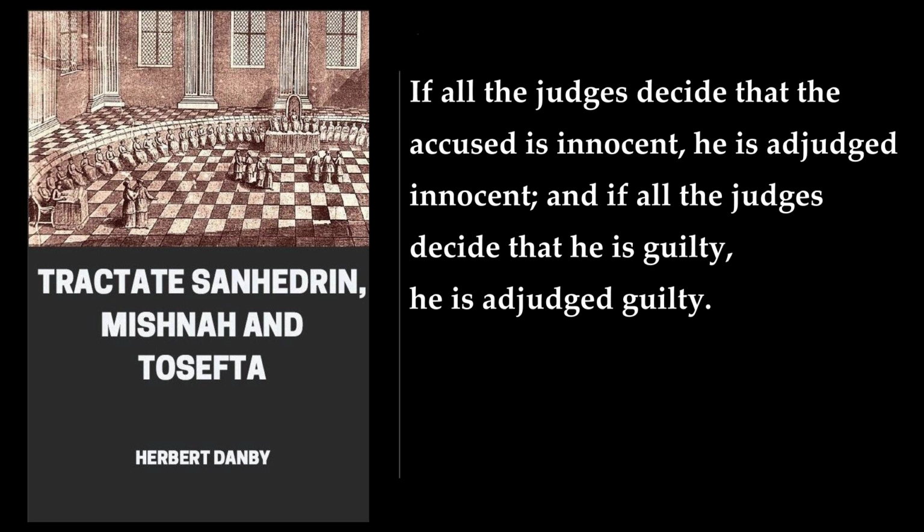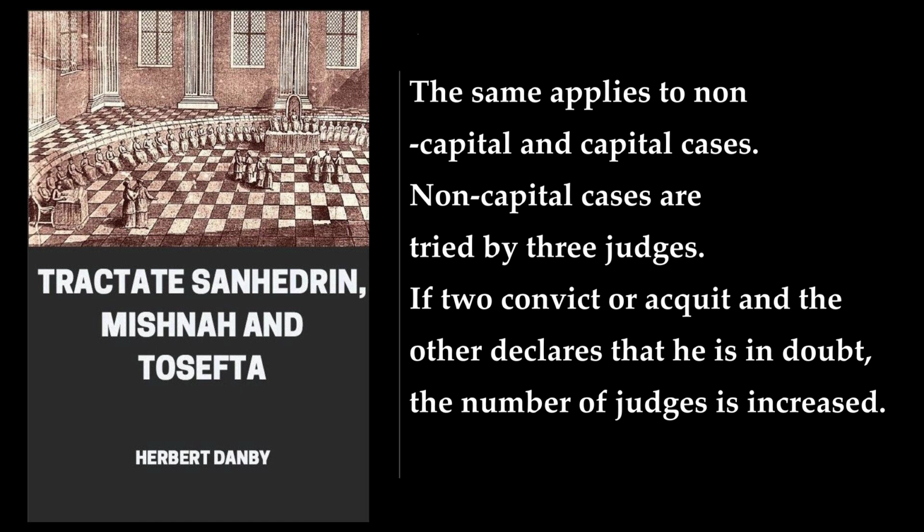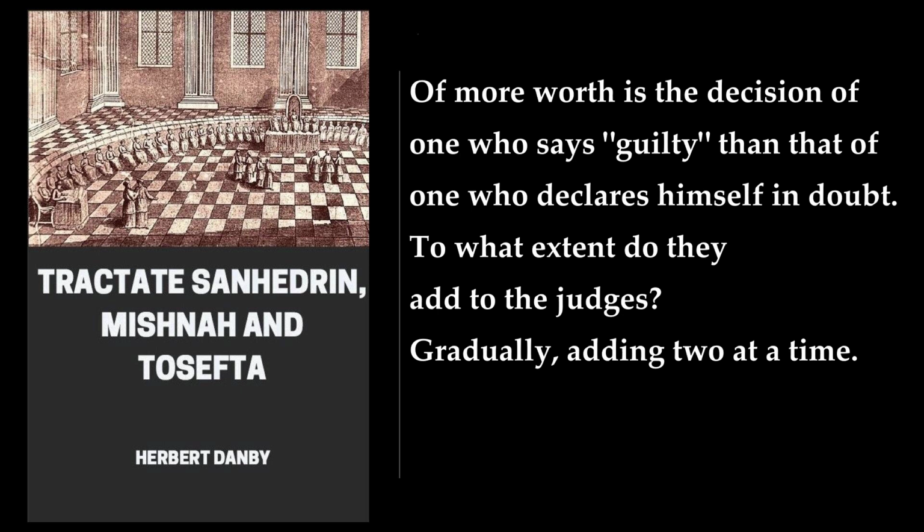If all the judges decide that the accused is innocent, he is adjudged innocent, and if all the judges decide that he is guilty, he is adjudged guilty. The same applies to non-capital and capital cases. Non-capital cases are tried by 3 judges. If 2 convict or acquit and the other declares that he is in doubt, the number of judges is increased. Of more worth is the decision of one who says, guilty, than that of one who declares himself in doubt.